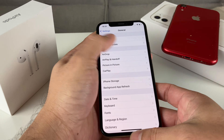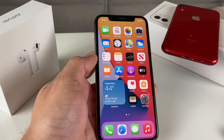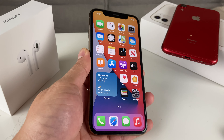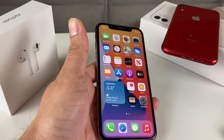So that's how you determine if a phone is new or has been refurbished through Apple service. Of course, you won't be able to determine if something has been changed on the phone by a third party unless you open it up, because this is only a model number customization done through Apple itself.